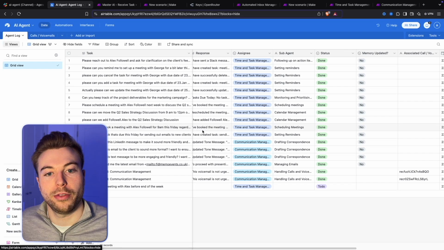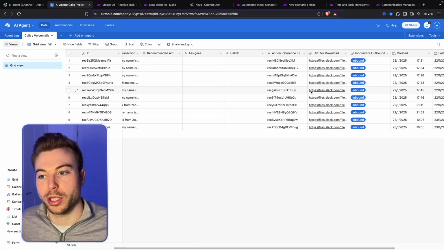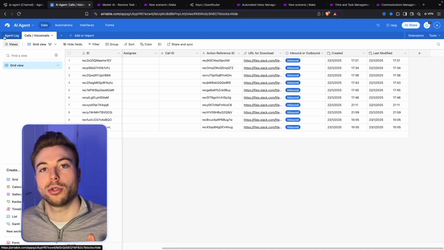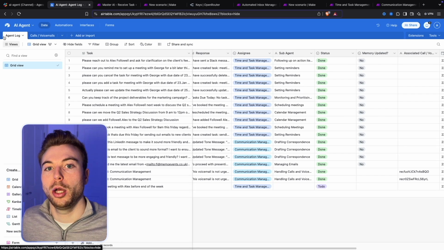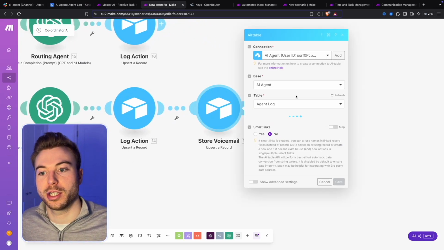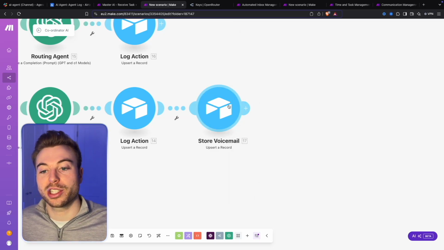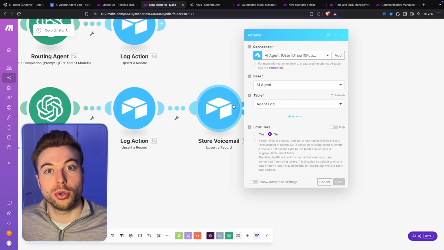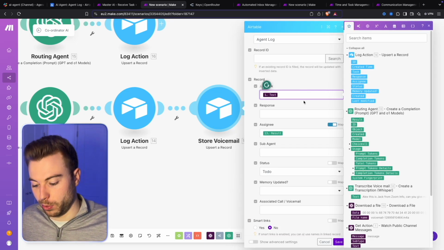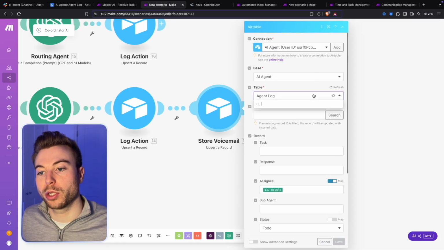So in here of the agent log, we're going to have it stored in there so we can refer back to it. We're going to store the URL and say if it was inbound or outbound. So again, when we go on to making outbound calls a bit later, we'll be able to do that. So think of this as a one-stop shop for many executives instead of having an executive assistant, or actually this can be used to enhance and support them so that the assistant can focus on other complex tasks versus maybe the more day-to-day. So as mentioned, we're going to be using a different table.